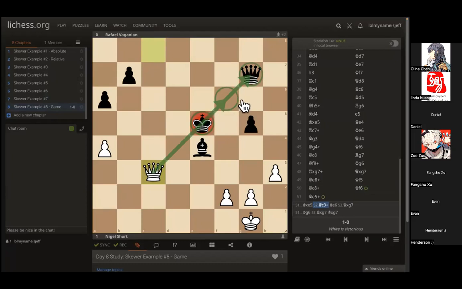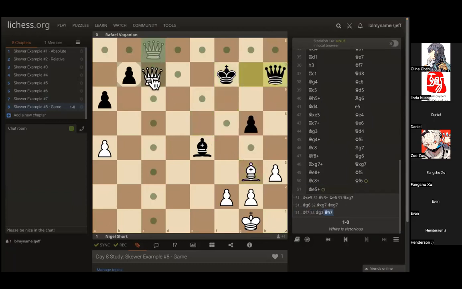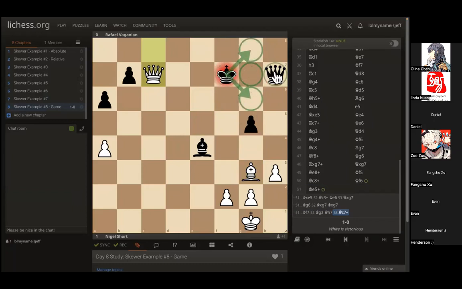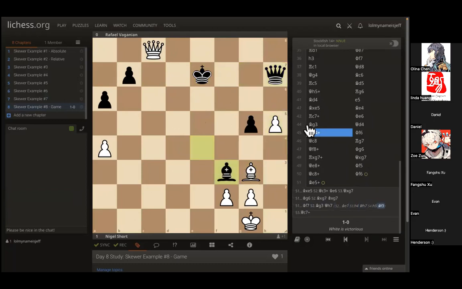King to f6 is technically the only move where you can defend the queen, but that's controlled by this queen on c3. If it's on a file, so let's say a situation like this, then if there's a square in between, we can play king to g6, king h8, king g8 to defend the queen. But on the file, if there are two squares in between, then now you would lose the piece behind. Let me move this bishop out of the way, actually. Something like this. Then you would end up losing the piece behind the king because the king is too far away to get back in time to protect the queen.